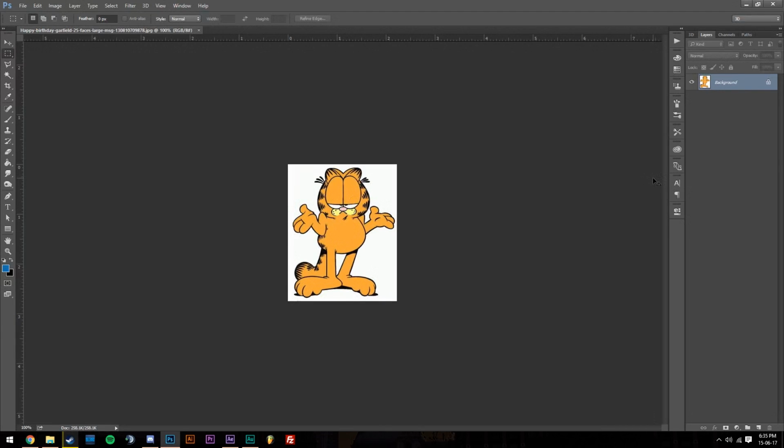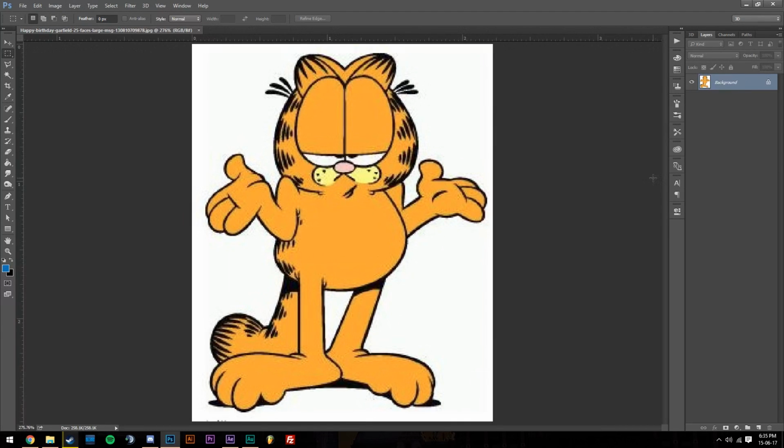And once it's in my Photoshop, I'm going to press Ctrl 0 to zoom him up to full size. And now I'm going to right click on my layer here and duplicate it, and then delete the one behind it. So now we've just got this layer of Garfield. Now I'm going to use the magic wand tool, which is good for removing white or solid color backgrounds. And I'm just going to press the background here and then hold shift and click the inside of his legs and anywhere else that is white that you'd be able to see. And then I'm just going to press delete.